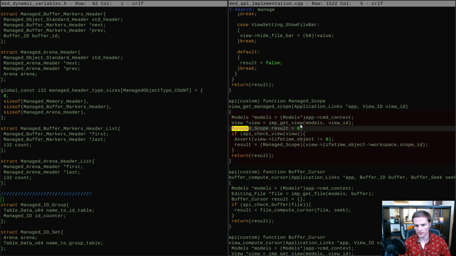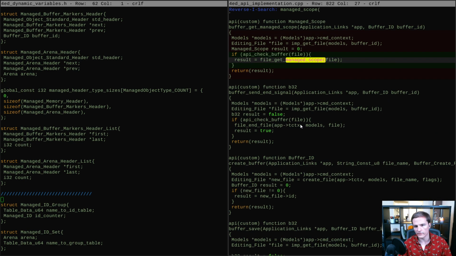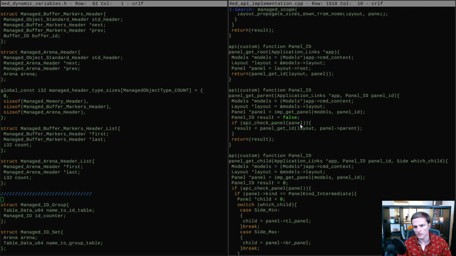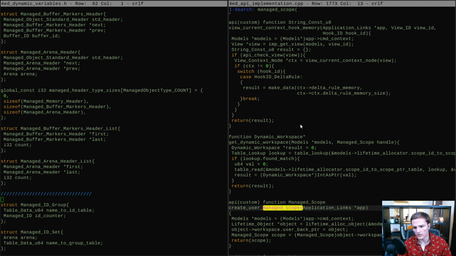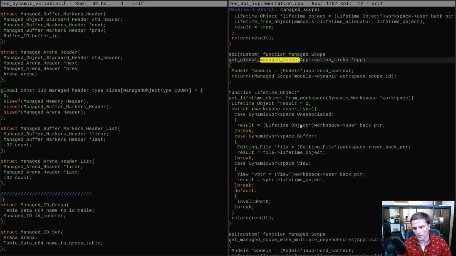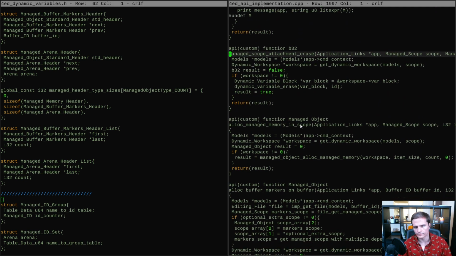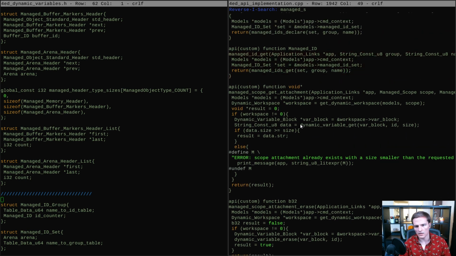But you can see here we're getting things like create user managed scope, view get scope, buffer get managed scope, view get managed scope, create user managed scope, destroy user managed scope, get global managed scope. There's another one in here. Managed scope.